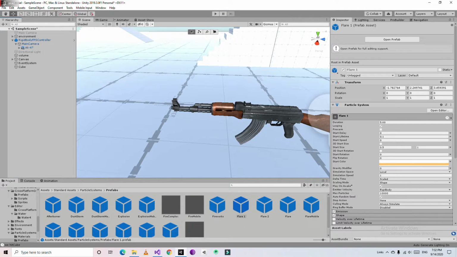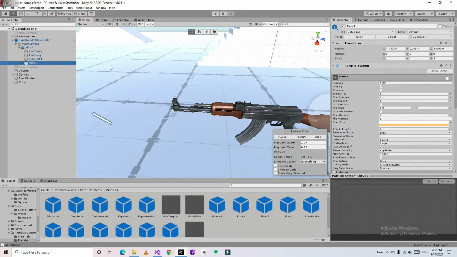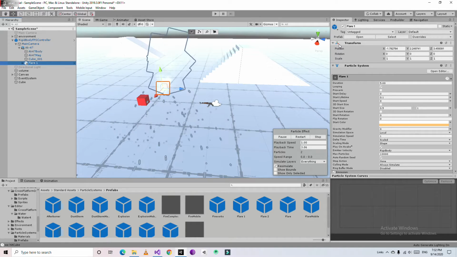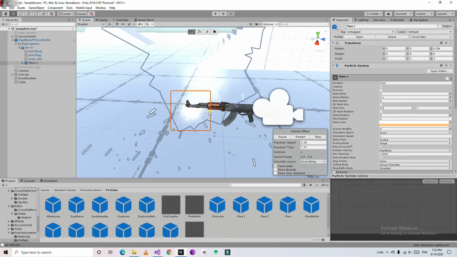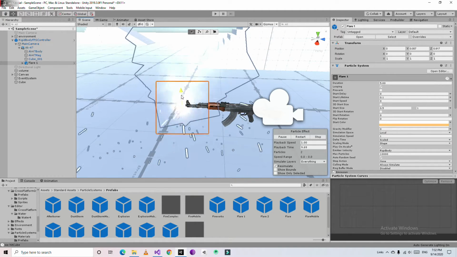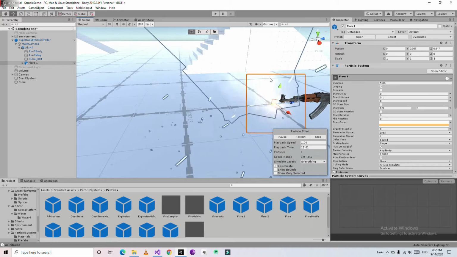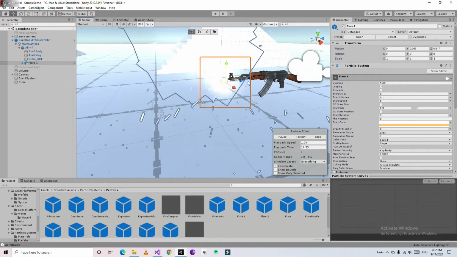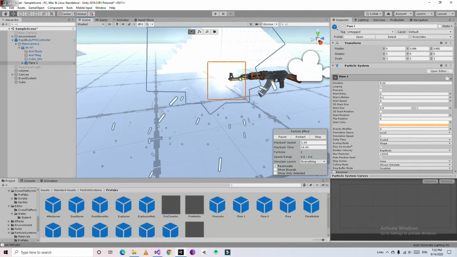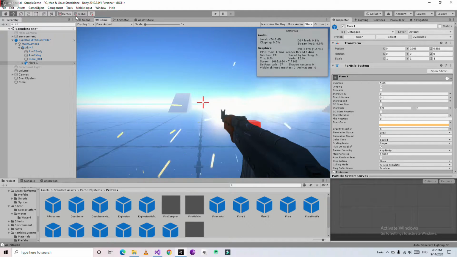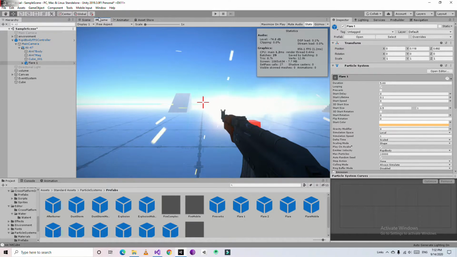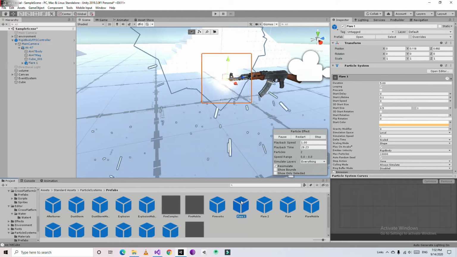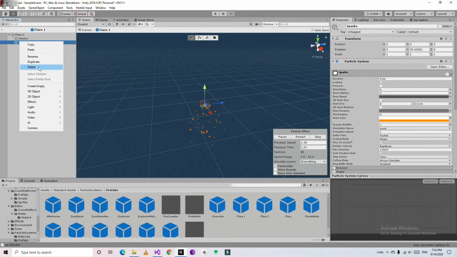Now I'm going to drag and drop the flare particle to the AK-47. Then reset the transform, then drag and drop it to the muzzle of this. And then I'm going to delete this part from it.